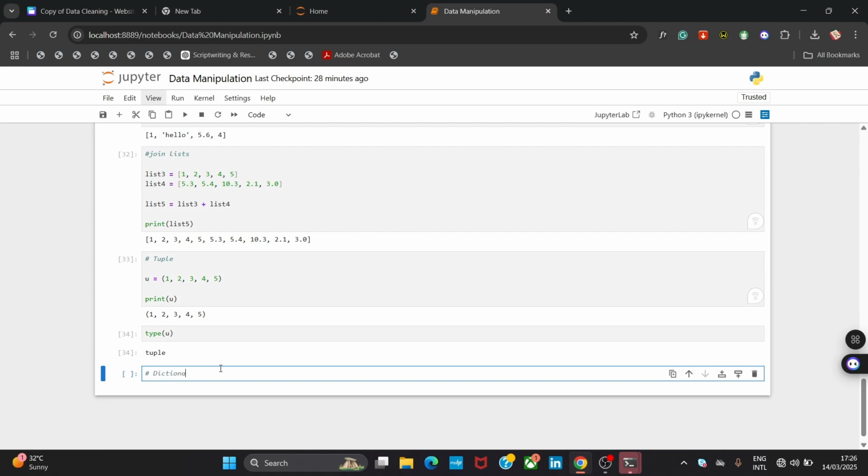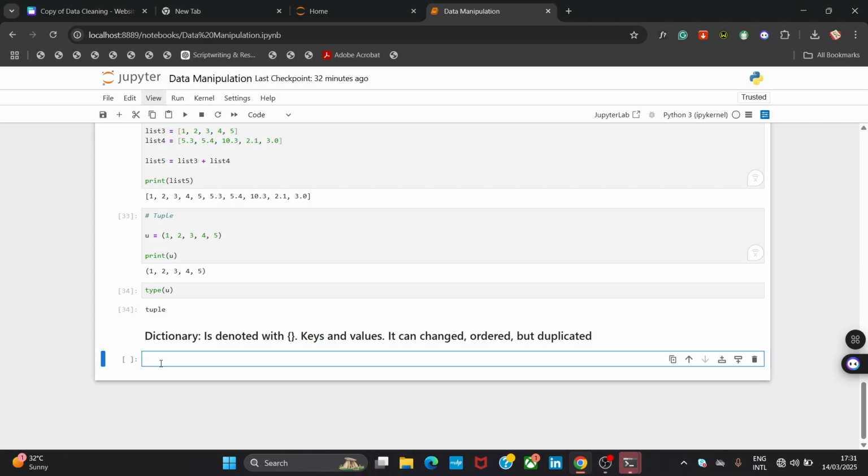Now let's look at dictionary. Let's give an example. Let's say x_dict is equals to, open our curly brackets.